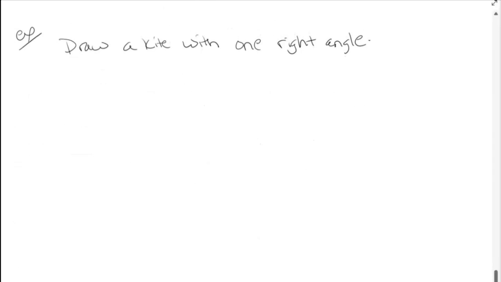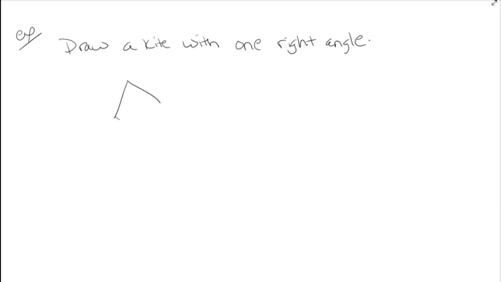All right. There's one other thing on your homework tonight. You are going to love this. All of my students do. Where you're going to be given some conditions and you have to try to draw it. So you have several questions where you have to draw a figure with, like in this case, a kite with 1 right angle. So you have to think about what a kite looks like.